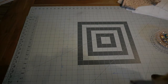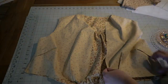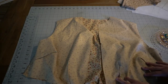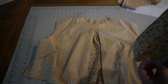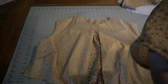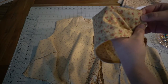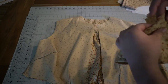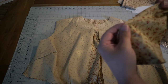Okay, the next thing we're going to do is lay our bodice out, inside out, with the front pieces on the top. Then you're going to take one of your sleeves and take a look at it, and where the notch is a single notch, that means it goes in the front. And where the notch is a double notch, that means it goes in the back.